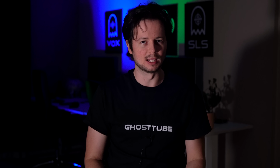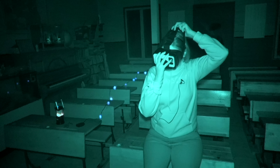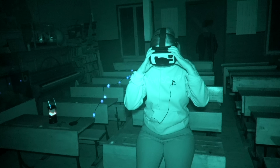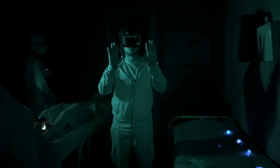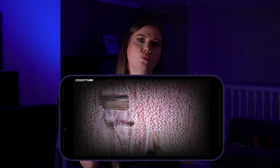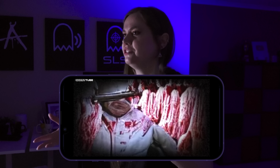The result was GhostTube LENS, a virtual reality headset that you can use with GhostTube SEER, so you can start to introduce sensory experiments into your investigations. Rather than competing with distractions in the external environment, you can now enter an immersive 3D space that allows you to conduct your GhostTube SEER sessions. This is a way to truly center and focus your mind to really concentrate on the visual information that you may receive, as well as from your other senses. Essentially, you're going to be immersed in visual white noise unless an image is actively generating, so you can think of it as a kind of digital scrying.